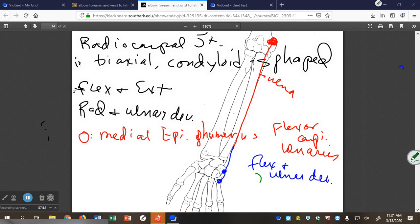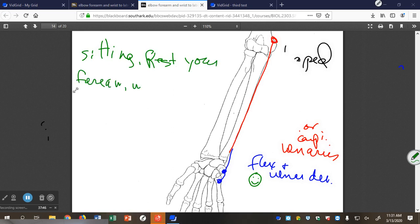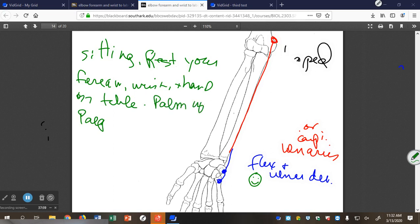So I'm going to put a little green smiley face. Okay, so when we palpate it, that's what I want you to do. I'm going to want you to flex and ulnar deviate that muscle. Okay, and so there's the muscle. Okay, and so I'm going to want you to be sitting, of course, and I want you to rest your forearm and wrist on the table. Okay, and I want you to palpate. Oh, and this will be palm up so you can get to it.